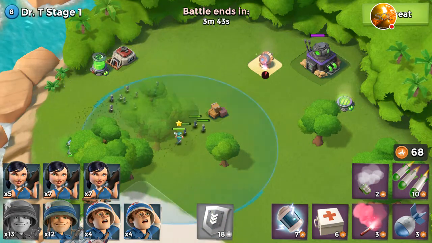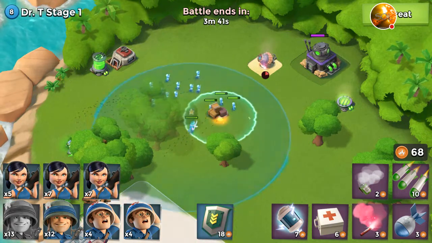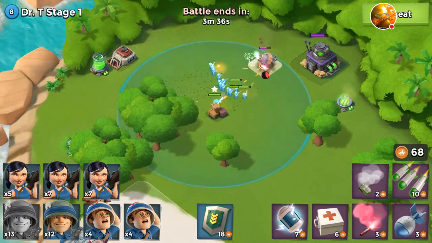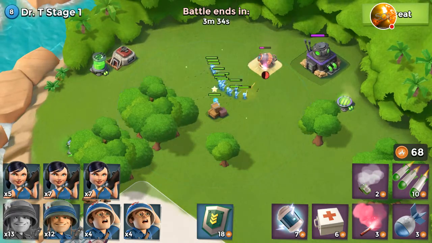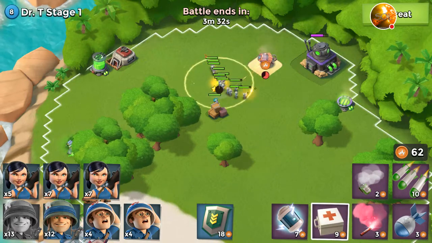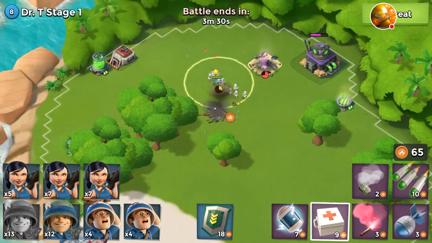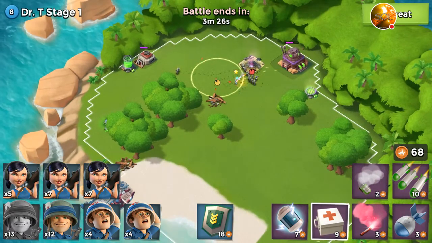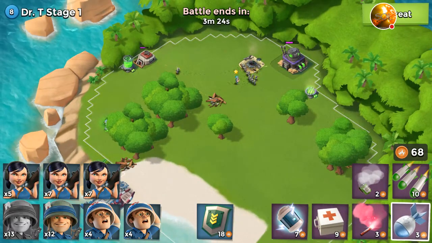And just destroy him. If you have battle orders, activate battle orders to reduce the incoming damage. Heal if you need to heal. And after that, it's peanuts, guys. It should not be that hard to beat stage number one. Should be easy resources for you.